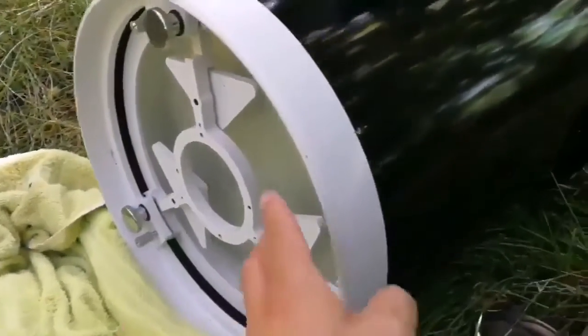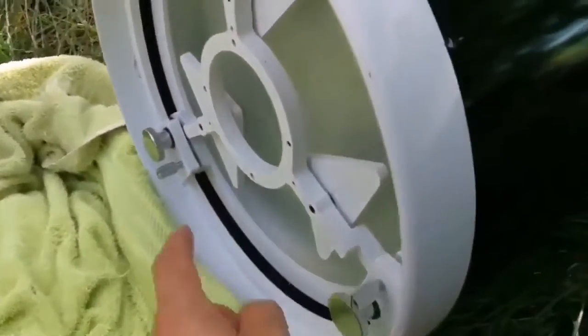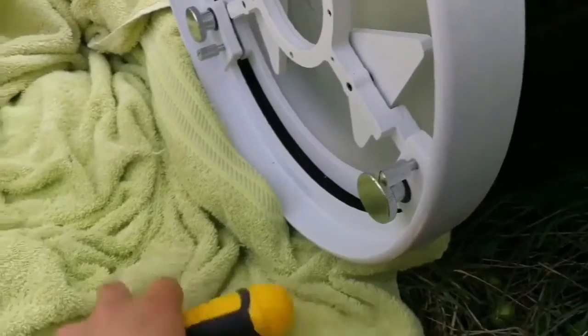Okay, this is the mirror cell, standing freely now. It's free standing. There is no screw yet there. I'm going now to put the screw in first. The marks are there. And I'm going to put it now inside that. Okay, now I'm putting the screw in. And that's the first screw. I have five more to do.